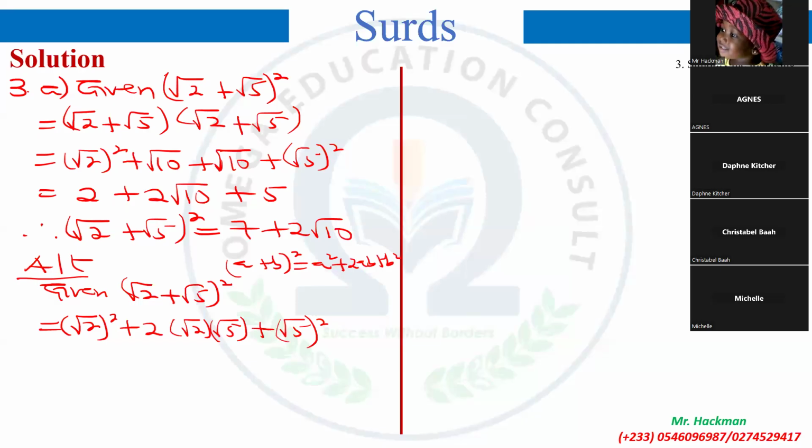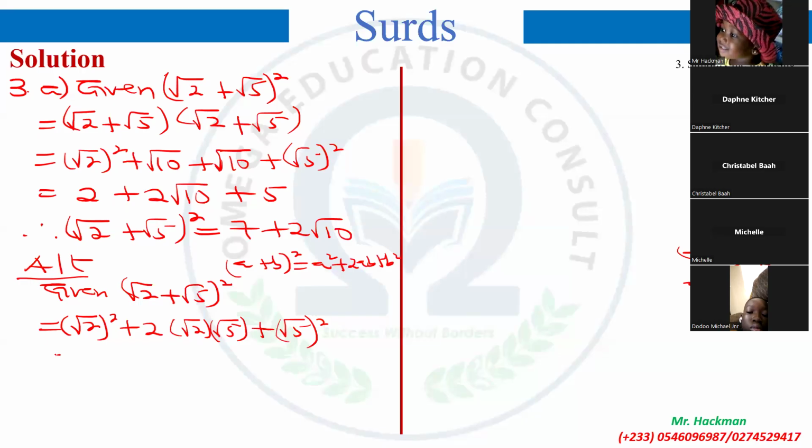Okay, someone asked a question and I said I will answer, going forward. If you have a binomial squared, when you expand, please take note. A plus B all squared is not equal to A squared plus B squared. There is a third term, which will be twice the product of the two terms. So if you expand a binomial squared, you get a trinomial, you get 3 terms.